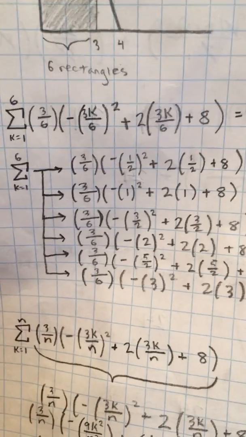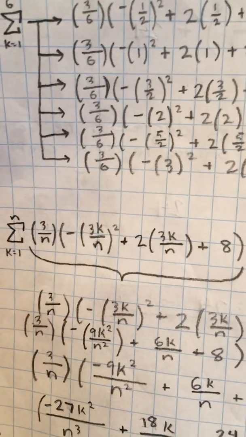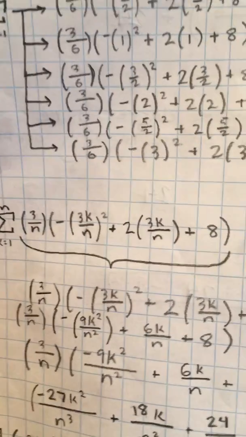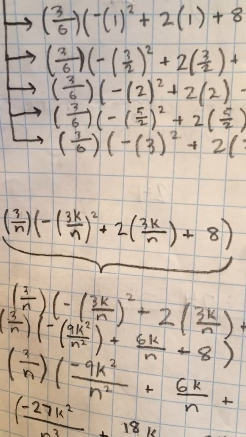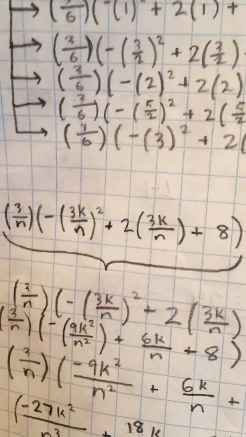Well, if we're using 6 up here and we said we're not going to set a defined number to this because it's going to be infinitely large, then we can just plug in n for now. And what we do is we're going to simplify this here. We're going to ignore the sigma for a little bit and just focus on this.